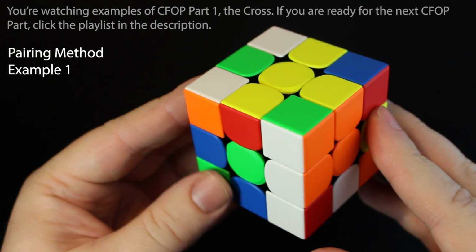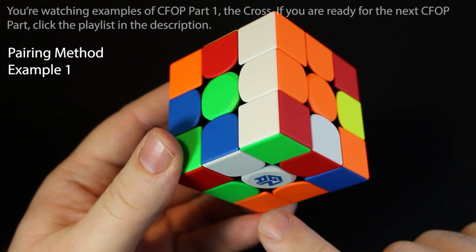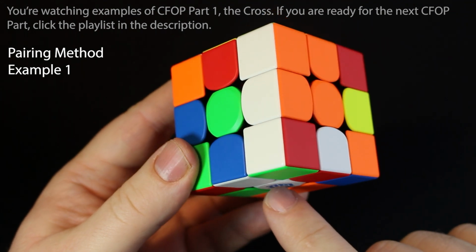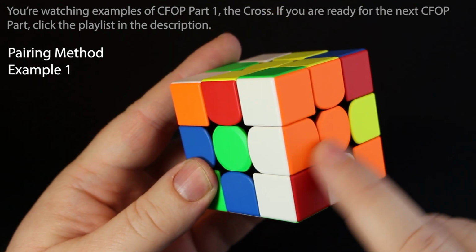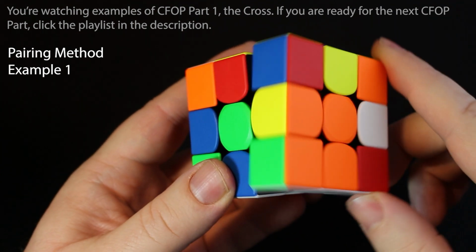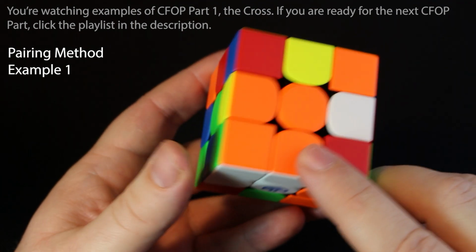Let's do an example of the pairing method. The white side of the cube is on the bottom, and we're looking for a petal. Here's our first petal. It's orange. It's actually already paired up. That's kind of nice. Move that to the bottom. That's done. Looking for another petal.